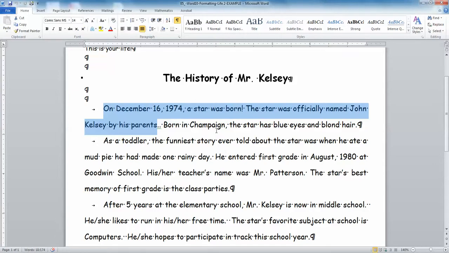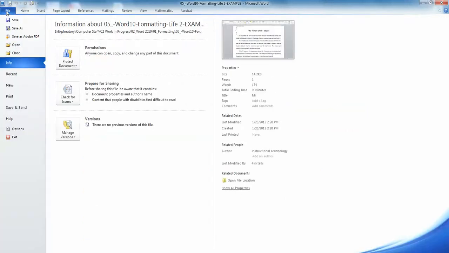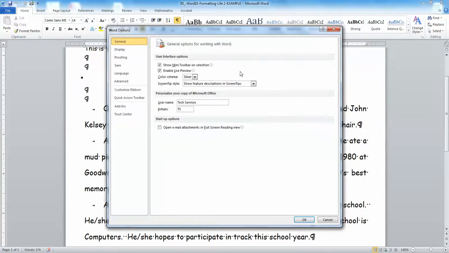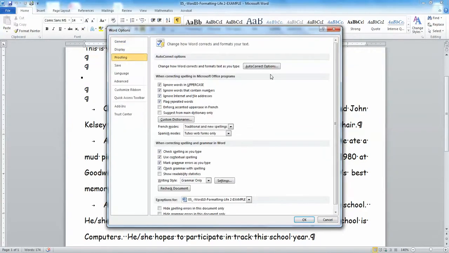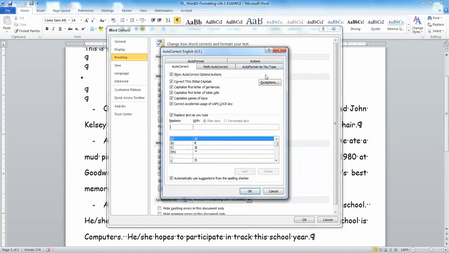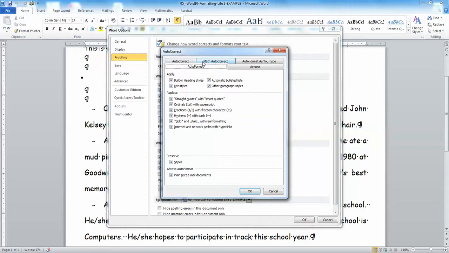One of them is immediately turning off autocorrect. And if you've forgotten how to turn off autocorrect, that's the first thing you want to do. If you go to File, Options, remember there is this button over here that says Proofing, Autocorrect Options. And you may or may not remember that from 6th grade. But rather than remembering specifically what you need to uncheck or leave checked, just uncheck AutoFormat and AutoFormat As You Type, uncheck everything under those. So anything that says AutoFormat.